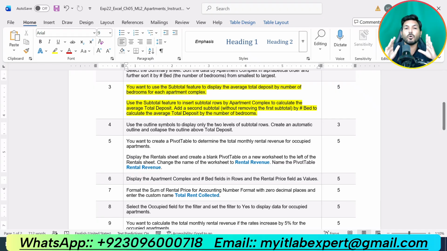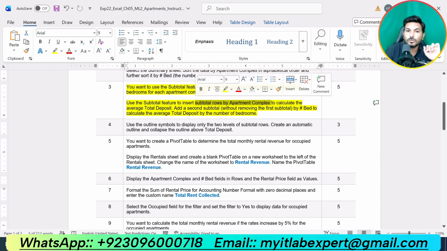So now we are supposed to insert subtotal rows into the summary worksheet. First of all, we are supposed to insert the subtotal rows by apartment complex, and calculate the average total deposit.